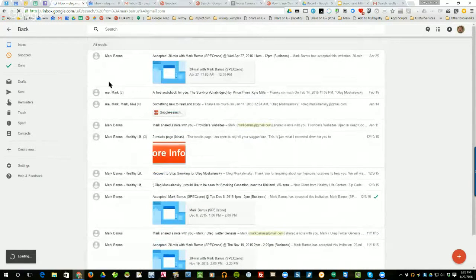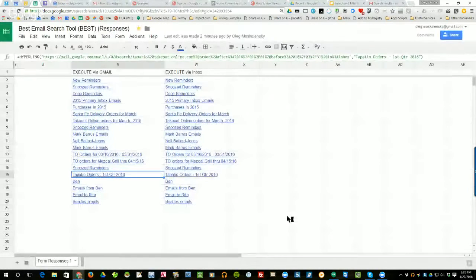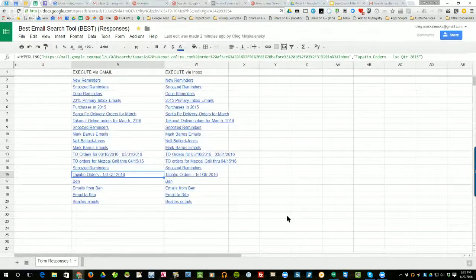So as you can see, it's very powerful from a standpoint of only specifying criteria once. And then once you specify it in the form, it gets stored in a sheet. And then going forward, subsequently, if you want to use that same filter or same criteria for searching, you don't have to specify it every time. Just simply click on the link and there it is. So you only need to specify criteria for different things one time through the form. And after that, you just simply use the sheet to access it over and over as much as you need to. Think of it as the quick links in Gmail.